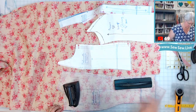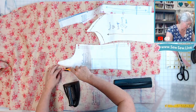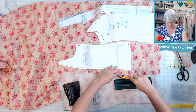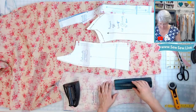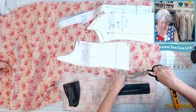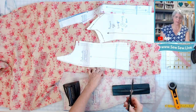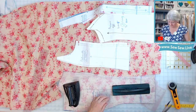All right. I'm just looking it over. Linen is another one that can be a little wishy-washy, kind of slippery. So I'm just checking it over before I pull it up. Make sure I got everything cut. That's probably my table. There can't be a nick in this. It's brand new. All right. Yeah, no worries, Cynthia. I appreciate any of those reminders. They're good for everybody. I think it is easy to accidentally cut that lapel out of lining because you're thinking, oh, this is the inside of the jacket.